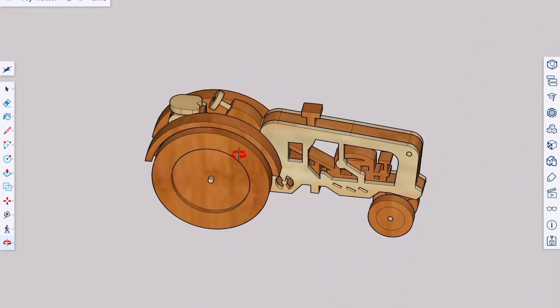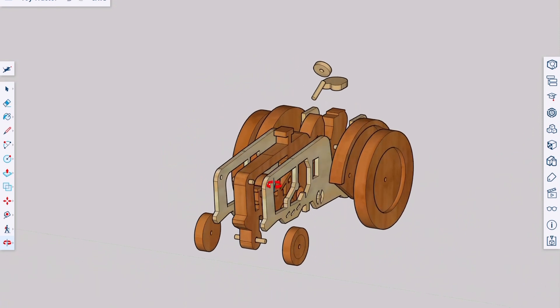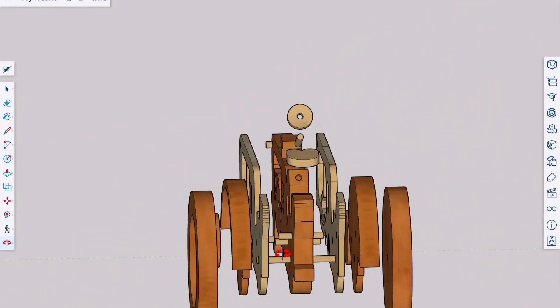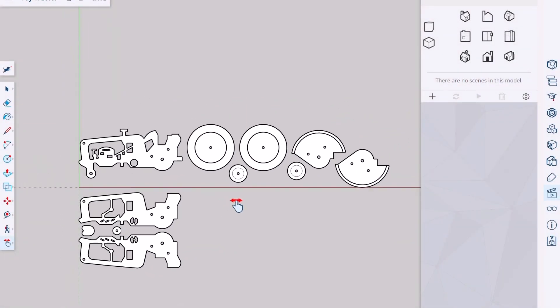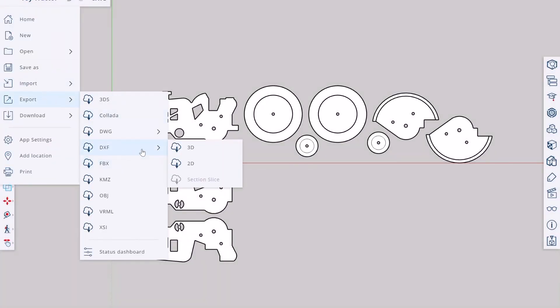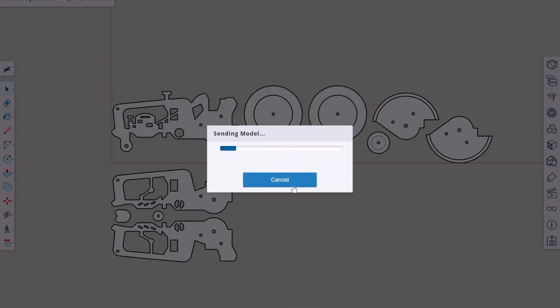To make more sense of this, here's an exploded view of the tractor. As you can see this is just a bunch of components that will be carved out flat and then pushed together and glued to make a 3D model. Once I had all my components separated I laid them out flat on the same plane and organized them into the same stock thickness. Once I do that I can export this as a DXF file which I can then pull into Carbide Create and assign toolpaths.